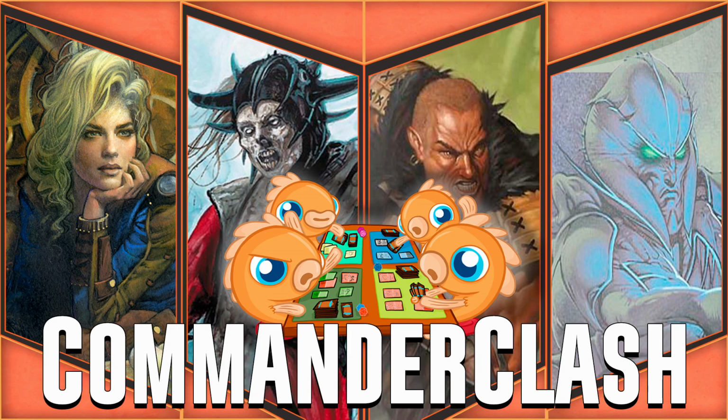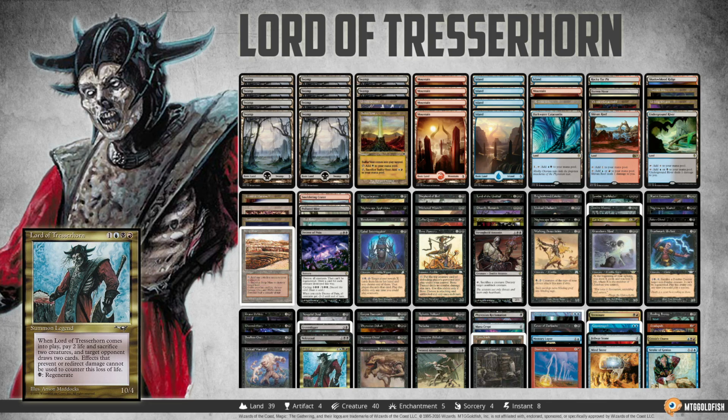So anyway, let's start off with Seth. What are you running? So I had a little issue. I was going to actually play the commander that Tom was playing, but he beat me to the punch, so I switched at the last minute, and I'm playing Lord of Tresserhorn, which is a really big creature for a low converted mana cost. 10 power for only 4 mana. It has a few drawbacks attached to it when it enters the battlefield, but I wasn't sure of the direction to go with Lord of Tresserhorn, and I ended up going zombie tribal, essentially.